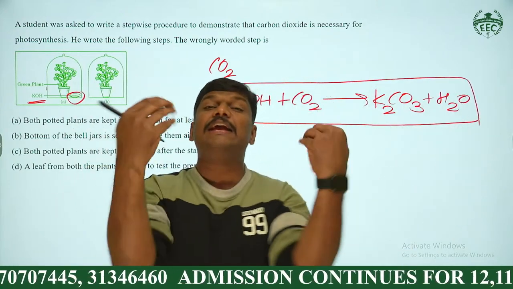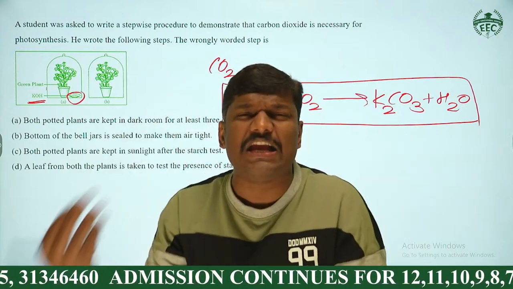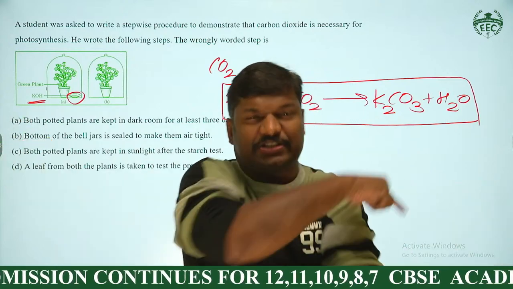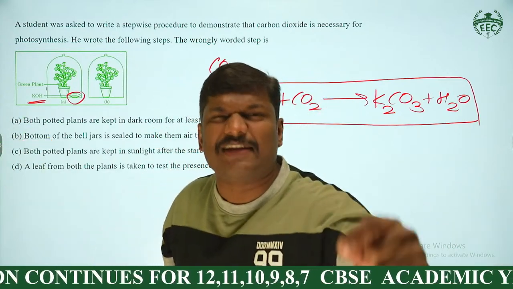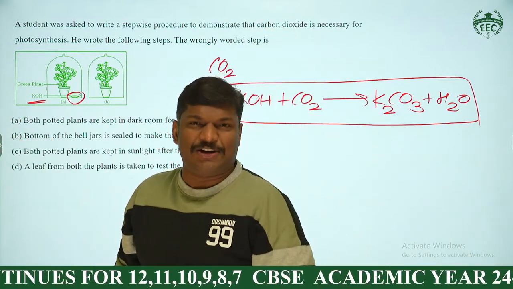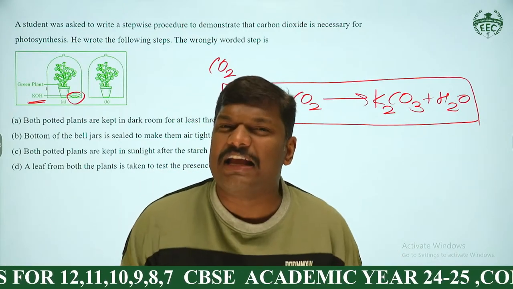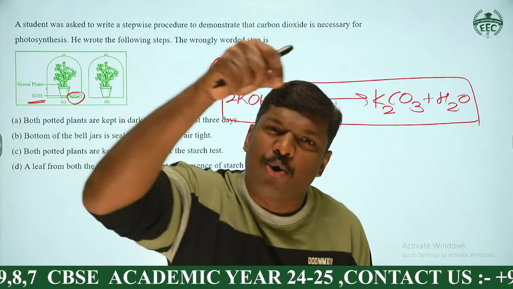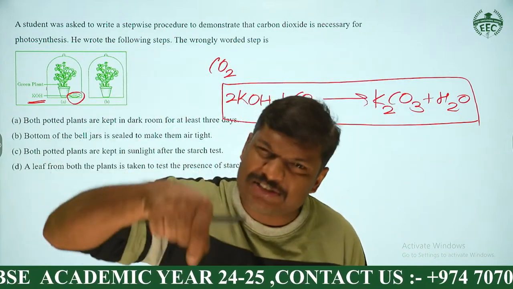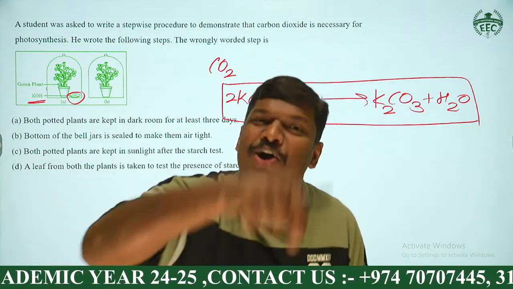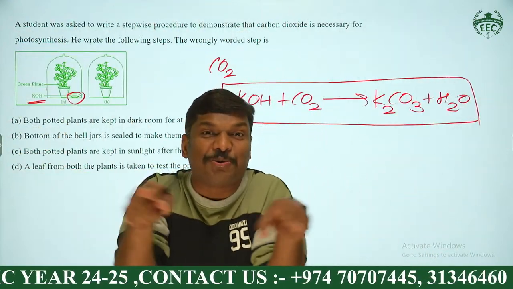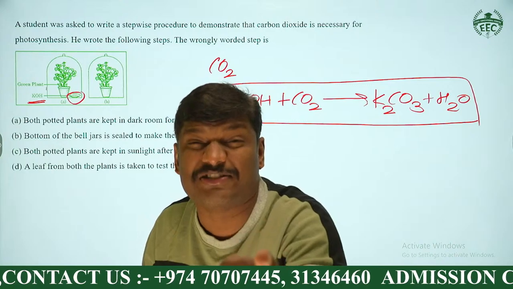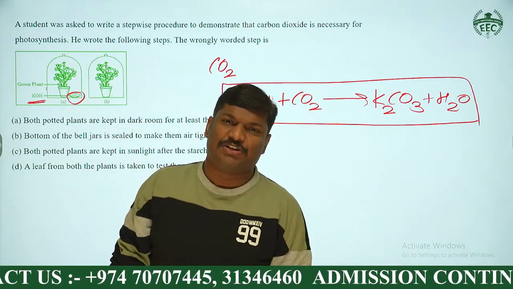Whenever you are writing any equation, in biology as well as in chemistry, you should put it in a box. That is the best method of presenting the equations in examination. Whenever you are asked to write the equations of the ozone layer, O2 in presence of UV light gives O plus O, and O2 plus O in presence of UV light gives O3, you have to put those equations also in a box. From the chapter Our Environment, ozone related topics are very, very important for your board examination.